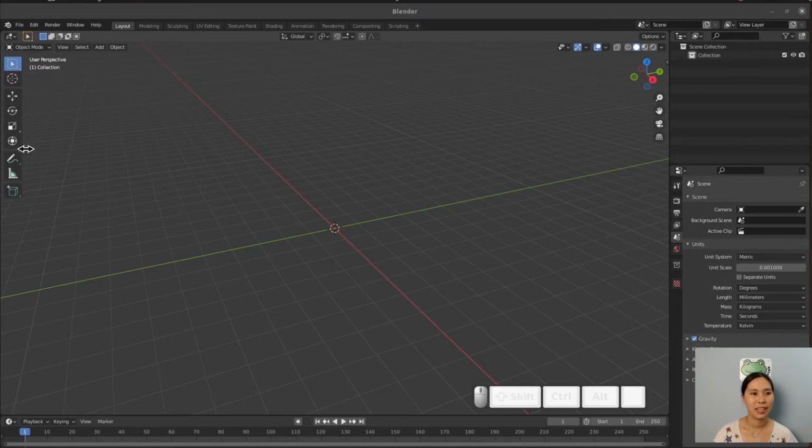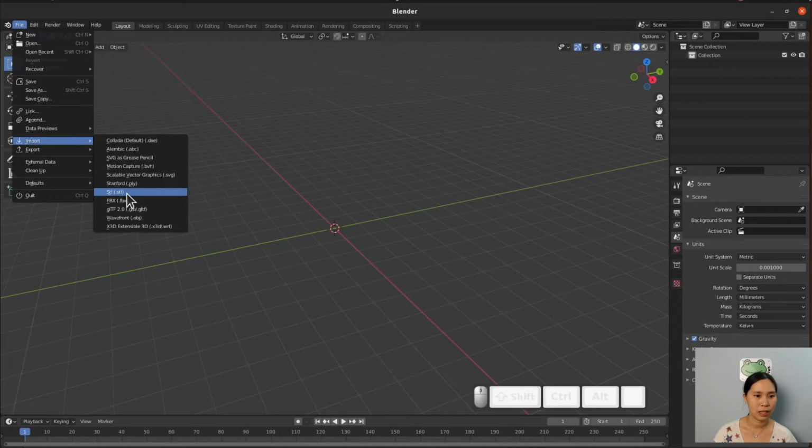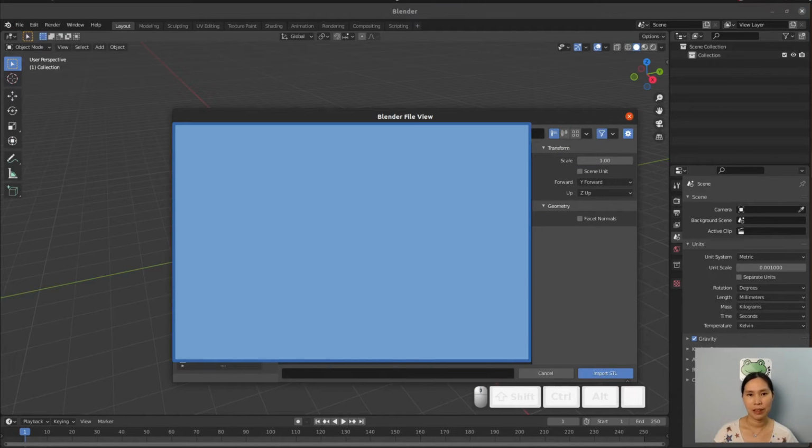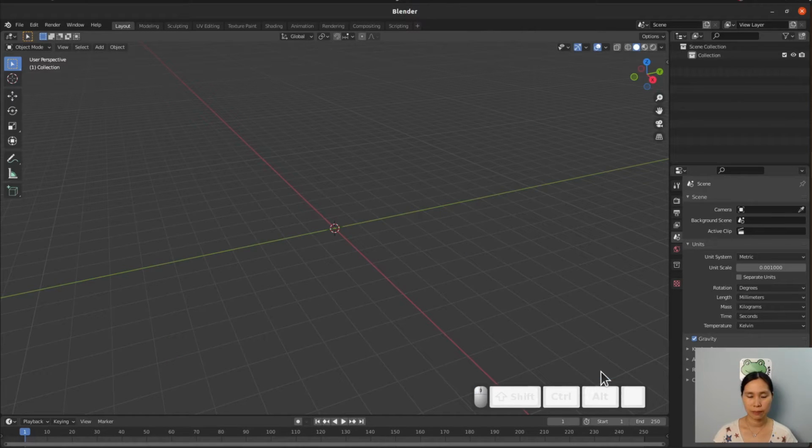Okay, so here's Blender. First of all, we need to import the two STL meshes into Blender before we start to work. So go here, import this STL file. There are two main STL files here. The first one is the Rhino hanger file, which I downloaded from Thingiverse, and we need to modify this one. And the other is the screw head file, which is the file that I created in FreeCAD to add into the STL file that we downloaded from Thingiverse. So let's import the two of them.